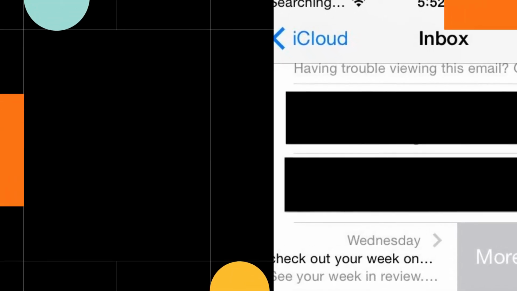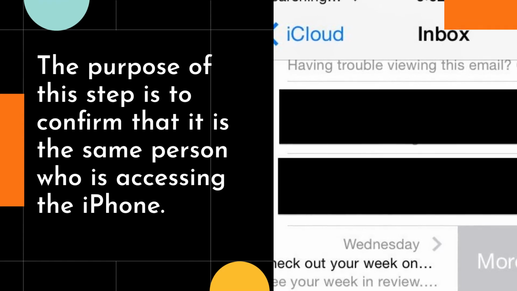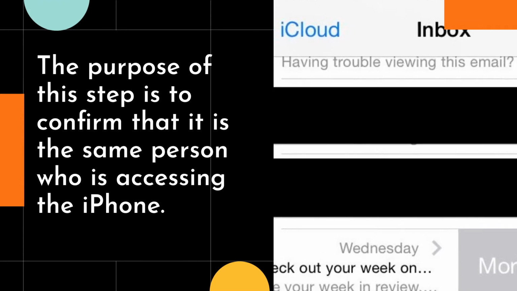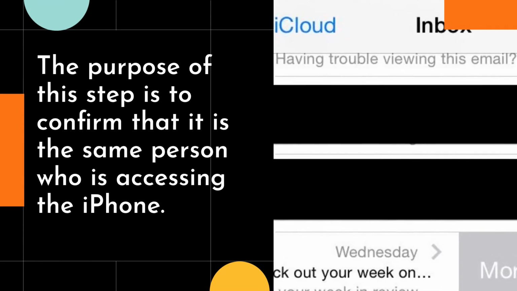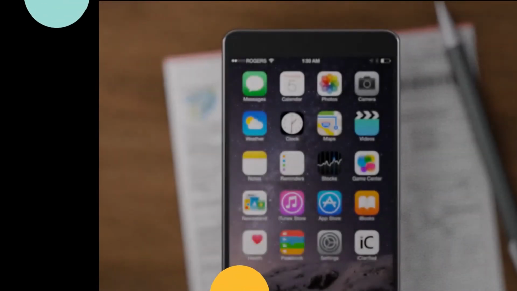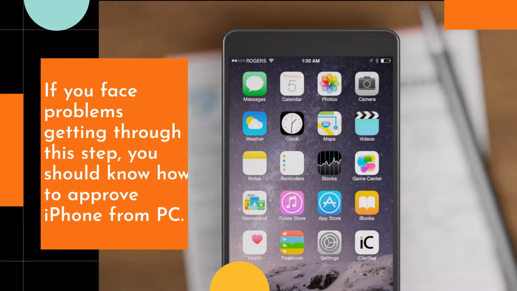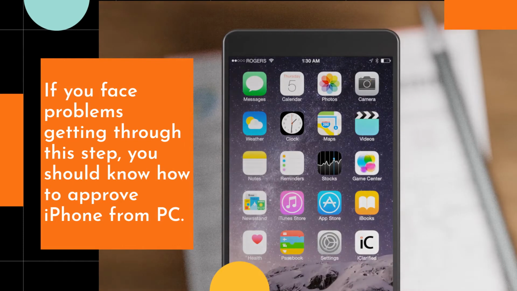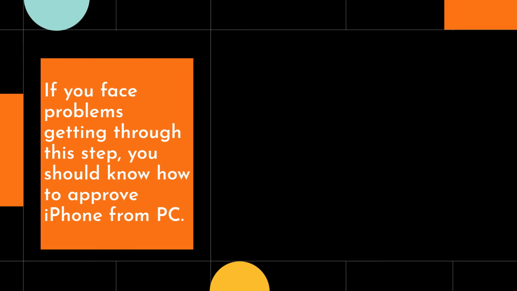The main purpose of this step is to confirm that it is the same person who is accessing the iPhone. You may face some problems, and if you face problems getting through this step, you should know how to approve iPhone from PC.